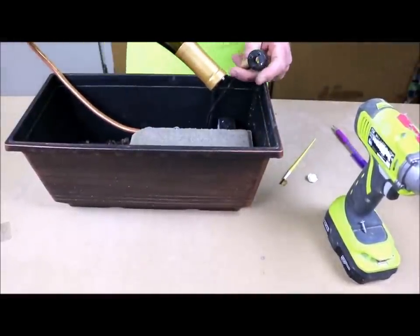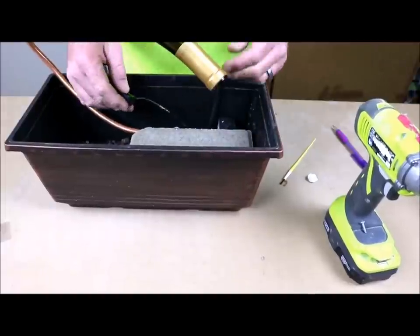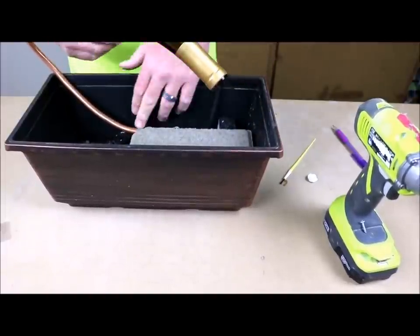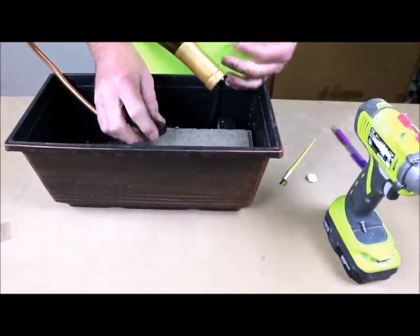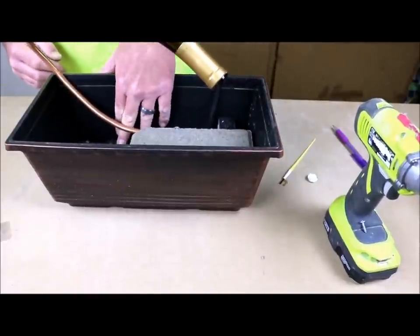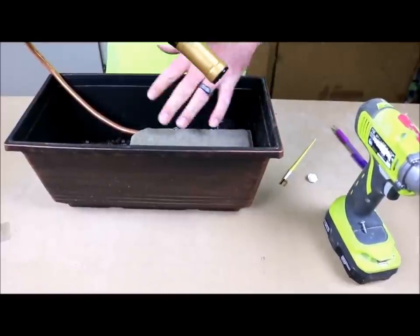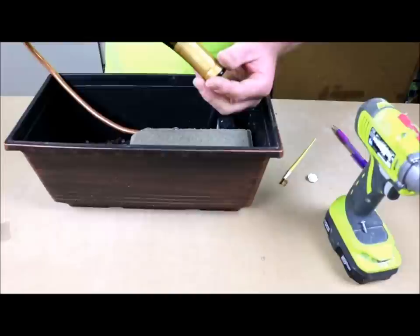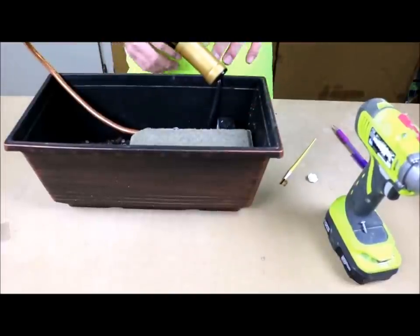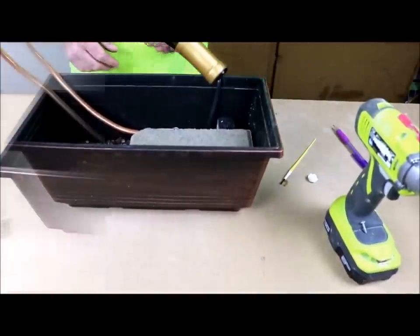Now this pump that I got off of Amazon came with some LED lights. I don't really care to use them. I'm just going to bury them in the rocks. If you want to, you can glue it there or something. It just doesn't really seem too fancy for me. So that looks good. Once we get the cup and everything else in there, we can adjust this bottle and twist it around so it looks more natural. So let's throw some rock in there and see how it goes.